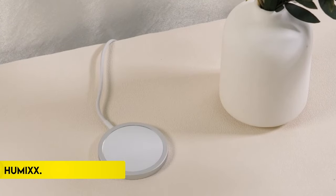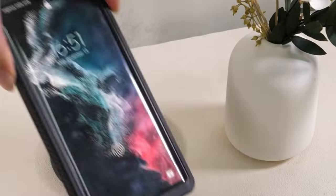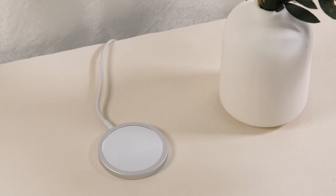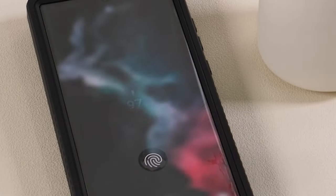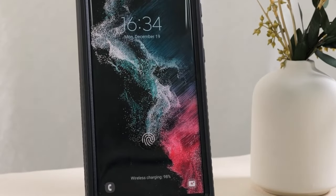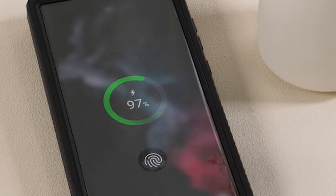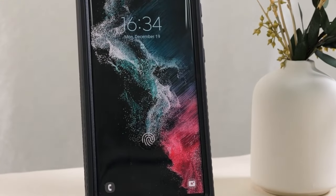On number 4: Humix. The Humix S24 Ultra case sets an impressive standard for smartphone protection, particularly for the Galaxy S24 Ultra. One of its standout features is its remarkable durability, exceeding military-grade drop test standards. The case survived drops up to 14 feet (3.6 meters), thanks to its unique triple-layer shock-absorbing structures and patented built-in anti-collision airbags. This design effectively disperses 99% of impact force, providing robust drop and shock protection without compromising on excessive bulk, ensuring your phone is shielded from damage even in demanding scenarios.